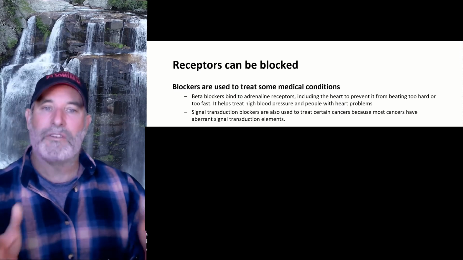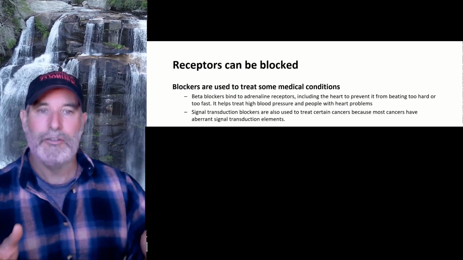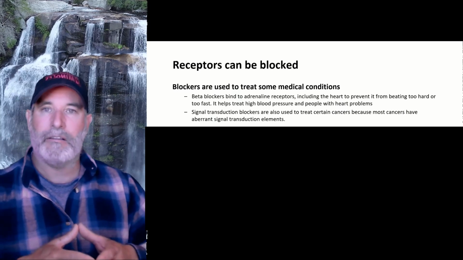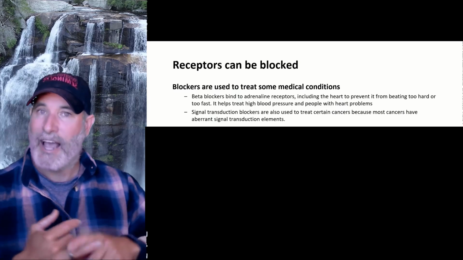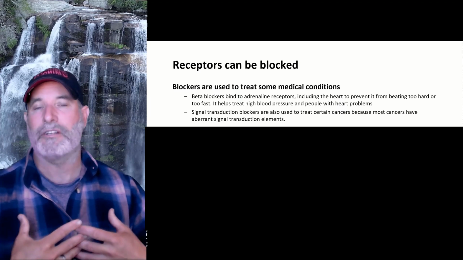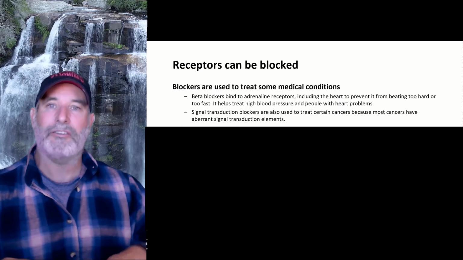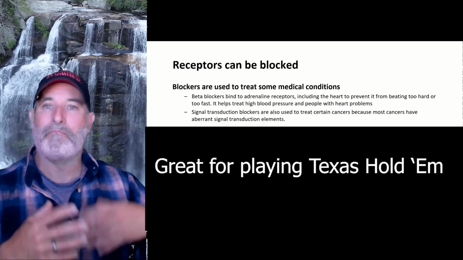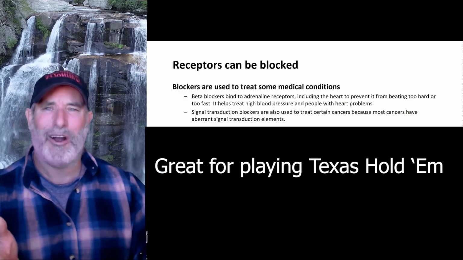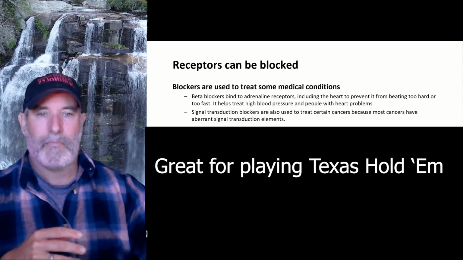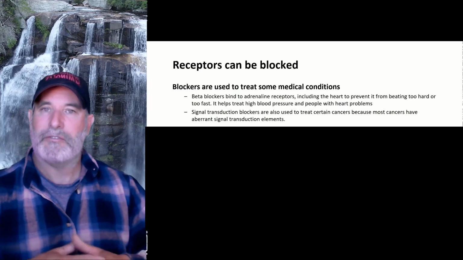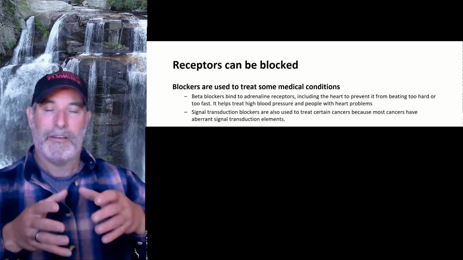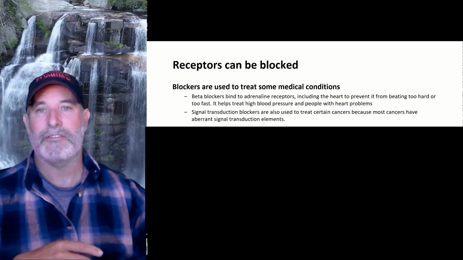And another thing, receptors can be blocked. Like a beta blocker. Somebody that's on a beta blocker, they're doing it for blood pressure. My dad, he's on a beta blocker. He's had heart damage over his lifetime, and the doctors do not want his heart to ramp up too high because it would stress it, could cause another heart incident. So his beta blocker blocks adrenaline. So if he gets excited, his heart rate doesn't go up. It's pretty wild. And we also use some types of signal transduction blockers as well to help treat cancer, to slow the cancer cells from dividing, to keep them from going so fast.